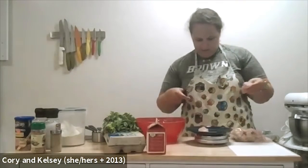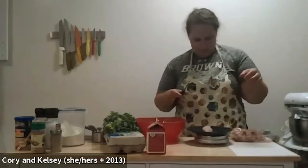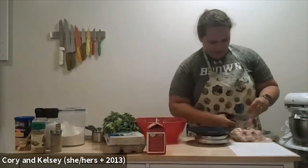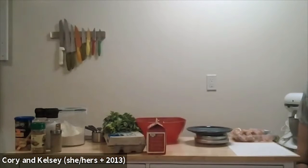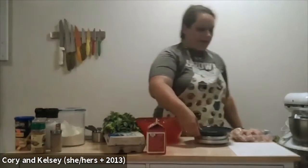They're all even now. All right, great. So first thing, prep your chicken pieces. And this was boneless, skinless chicken. Yes, it was.